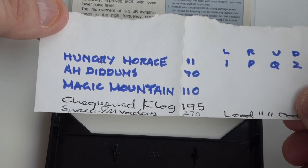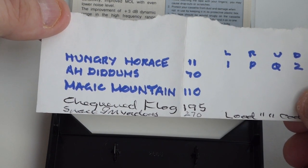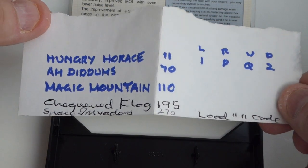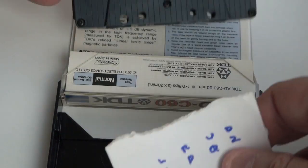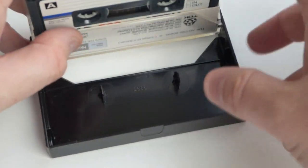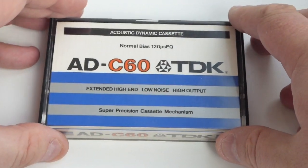You either own a copy, and if you want a copy, by the way, I've got about 12 of them. Just one of those things. And then Space Invaders, which is a load of code game. So we've got those on there. In case this doesn't work, I'm just putting that back in there so it doesn't go on the little, those things, or whatever they're called. Are they called poles or something? Would you call them poles? I don't know.